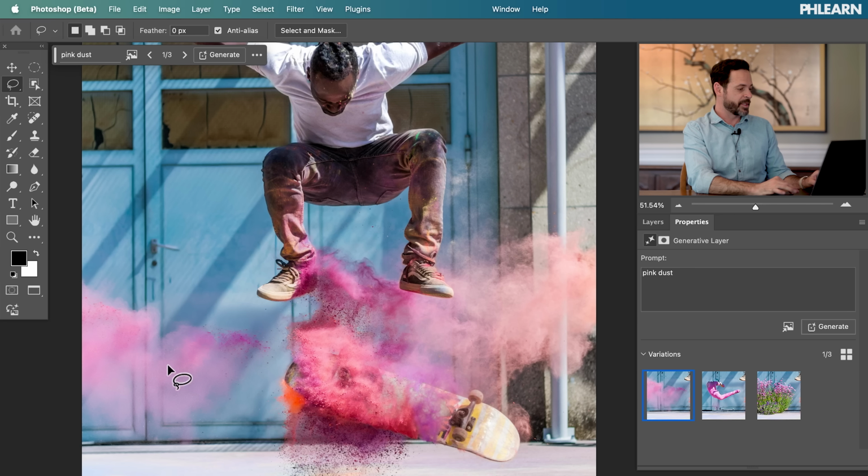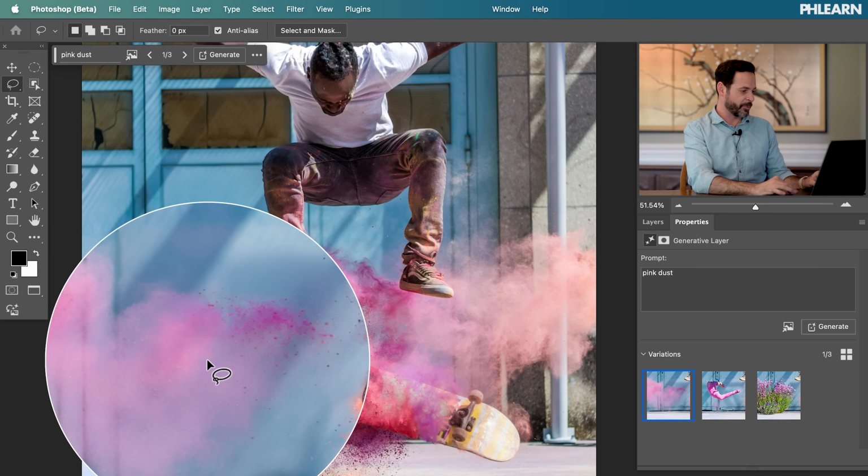That way, we can just paste this into the new dialog box without having to type in the same thing over and over again. Just a real quick copy and paste. We all know about that, but it's a great technique when you're doing this sort of thing. So here you can see we have our pink dust. It looks really, really good.